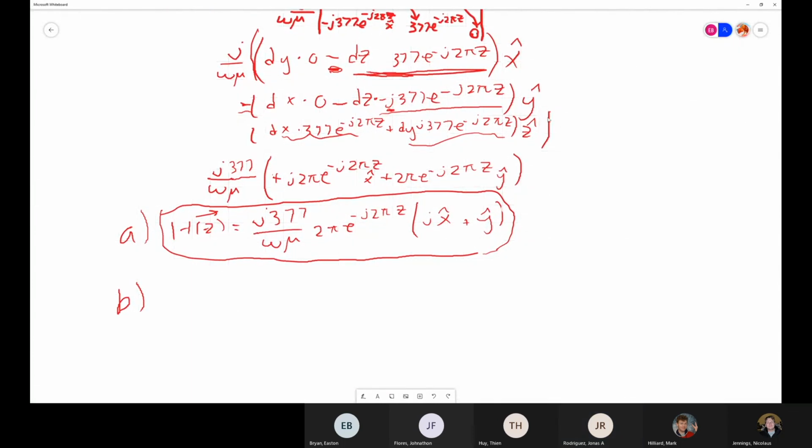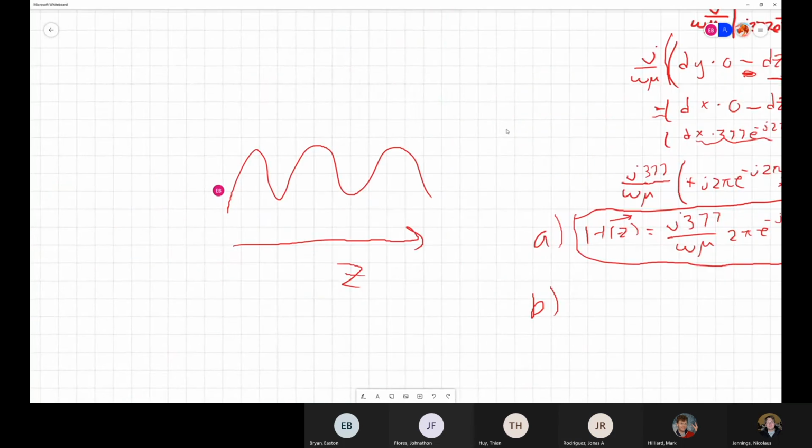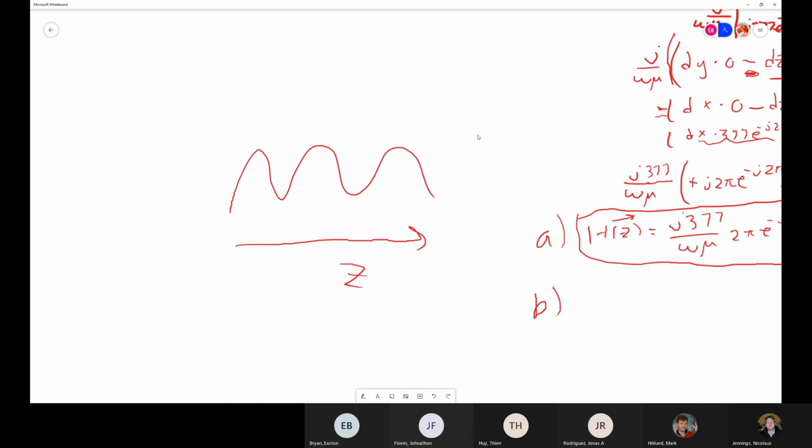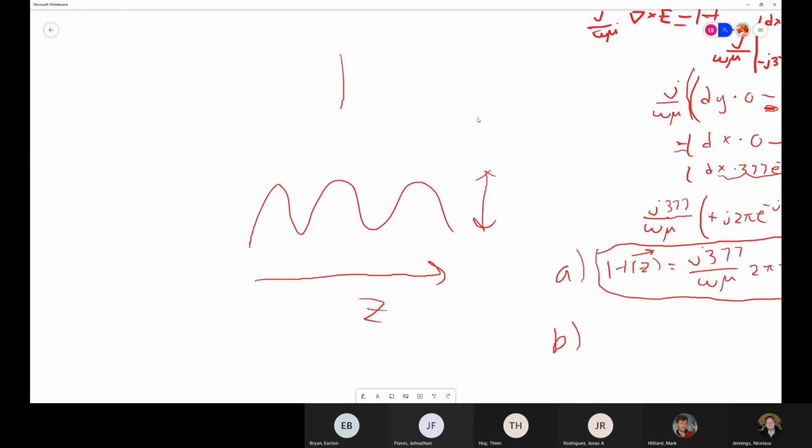Do y'all know the difference between propagation and polarization? No. Okay, so if this is the wave and this is the Z direction, then you say it's propagating in the Z direction. It's just the direction it's traveling, but the direction it's moving up and down is the polarization direction. So if we were to look at this wave straight on, it would just look like a line, but there are also waves that look like circles and waves that look like ellipses in the way that they move on the third axis.